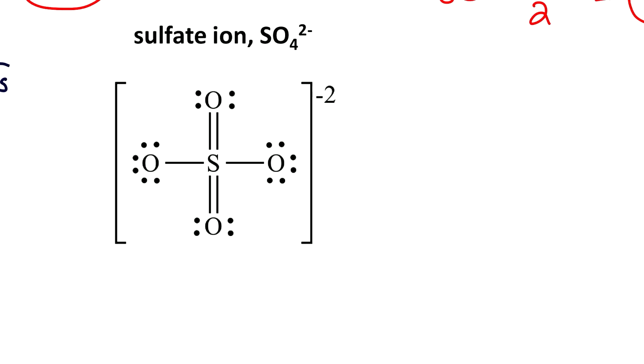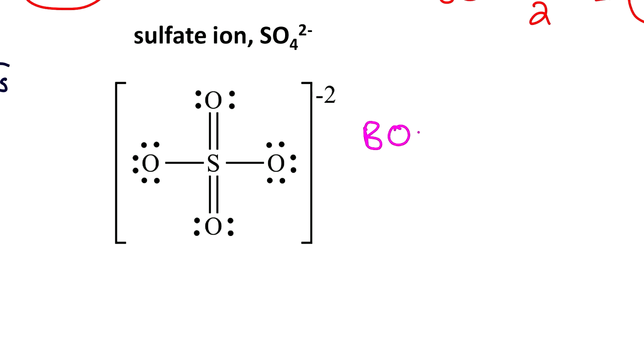So look at this example. We have sulfur, 4 different oxygens around it. Notice that there are 2 double bonds and 2 single bonds. Do I have to put the 2 double bonds right there? Nope, I can put them here, I can put them here, I can put them here. There's a lot of different ways I can place those double bonds. So you can just have those 2 double bonds anywhere across those 4 different positions.